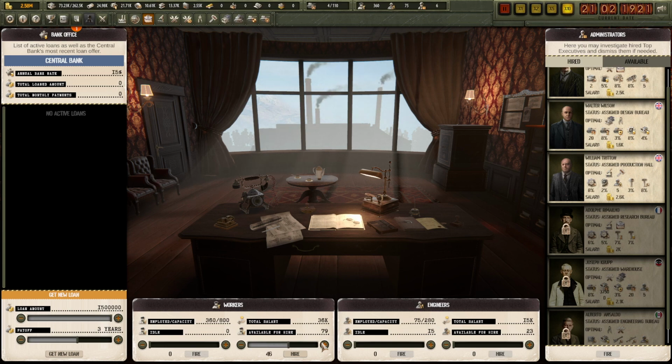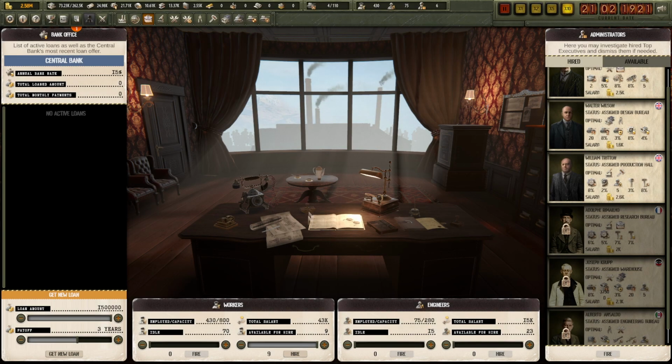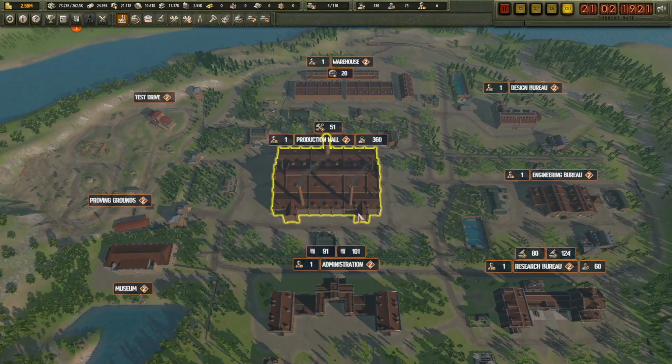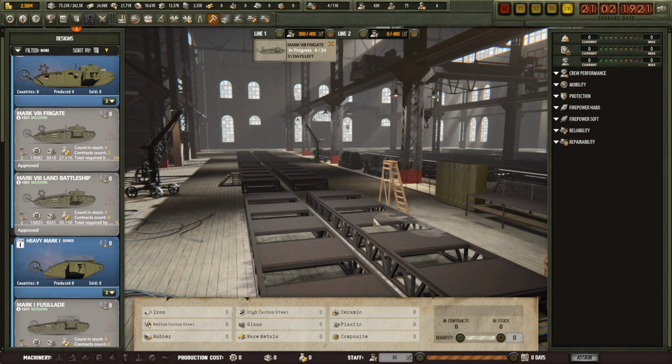The most available for hire right now is 79 people. But the factory floors are humming, so we might as well hire... I don't like doing an odd number like that, so we'll hire 70. Yes, I'm certain I wish to proceed. Okay, so we've got 70 more folks. So let's go back to the factory grounds and go to the production hall. And we've got 2 lines open. I mean, alternatively, we could just increase the 1 line we've got going. But let's do this. 51 days.